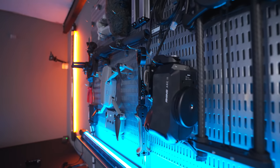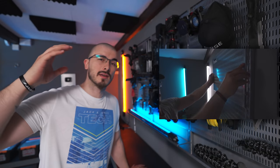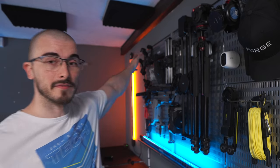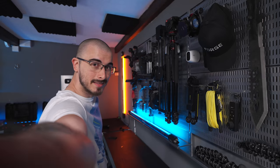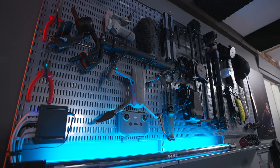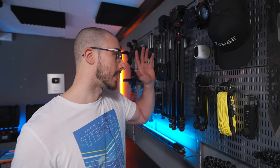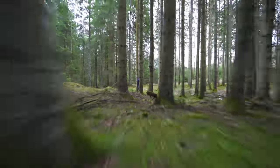The gear wall is something that I created about one and a half years ago. It's a very neat place to have all your gear stored and easily accessible. Over here I have the DJI Ronin S2, the DJI Osmo gimbal, and my good old trustworthy DJI Ronin S - that was my first gimbal. I have the Mavic Air 2, the Rhino slider together with the Rhino Arc 2 head - highly recommend this if you're looking for a slider because I use it in a lot of my videos. I have the Manfrotto 190X and then the viral wire thing that I put my a7 III on - something I don't use but it looks good.